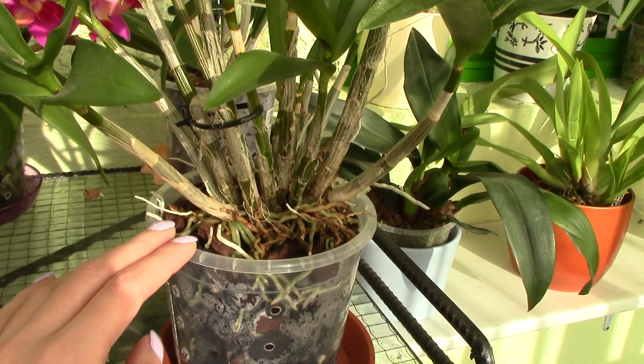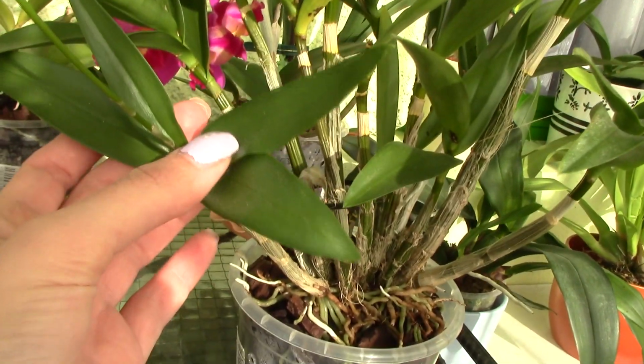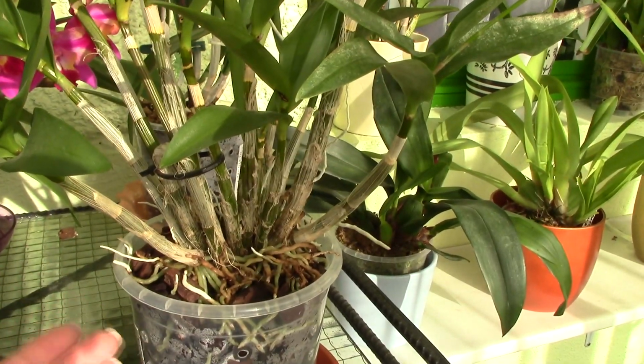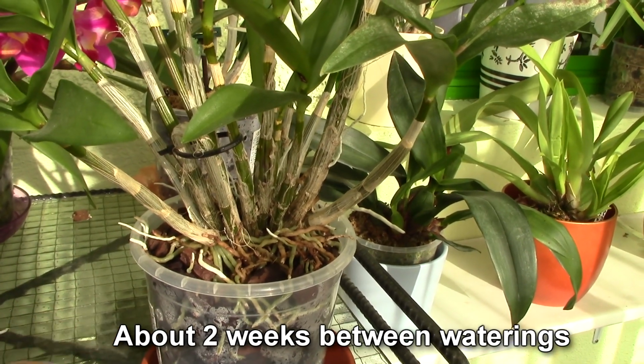Now usually in the autumn time, the new canes will be already mature, they will have grown all of their leaves. So at this point, I actually stop fertilizing altogether and start to reduce watering, letting this orchid dry out quite a bit between waterings.